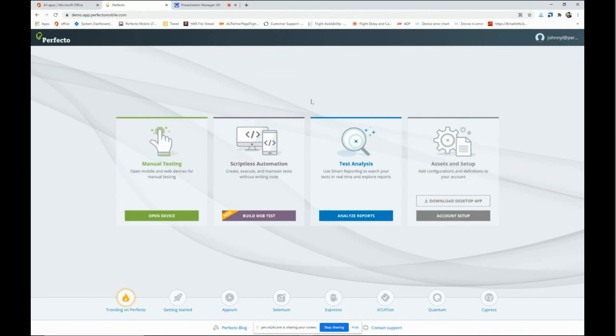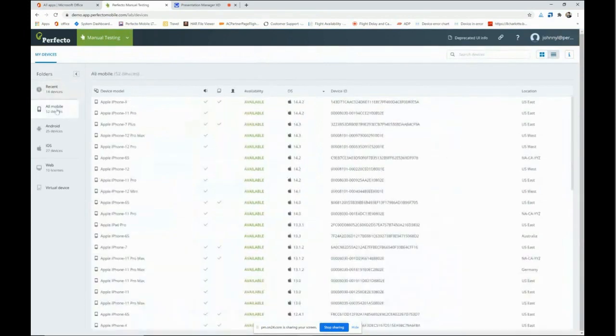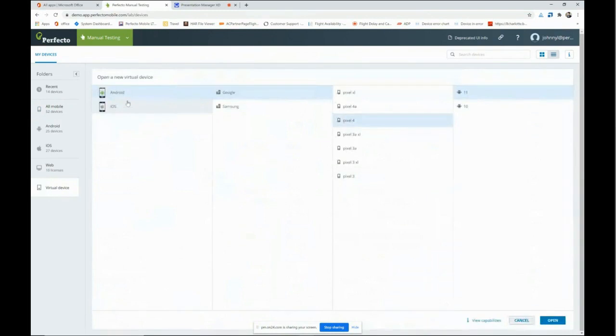What our bread and butter really is, is providing infrastructure for testing and development in the cloud. And this includes quite a few things, including real mobile devices in the cloud in 11 different data centers, and also virtual devices in the cloud for multiple different combinations.